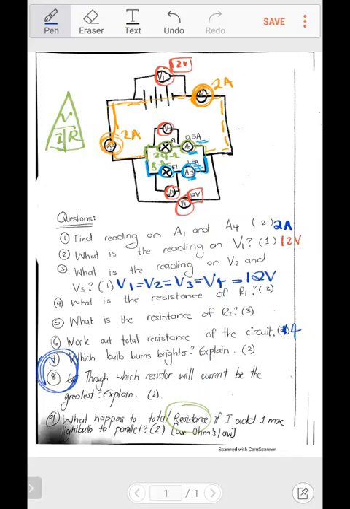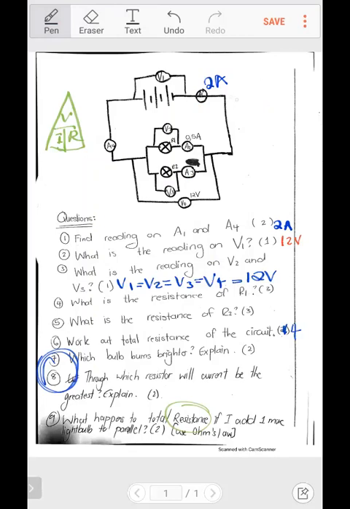Remember, in the paper, I may give you this current here, but I may not give you this current, then you need to work it out. So let's actually look at that kind of question. I'm going to erase everything that I have here. If I gave you that kind of question in the paper, I told you that the current on this ammeter was 2 amps, and I hid away the current here, for example. How are you going to work out the current on A3?